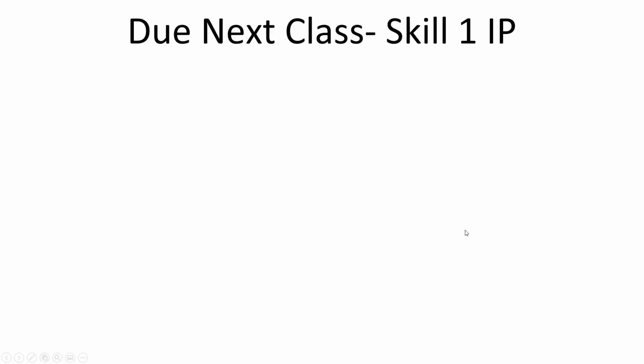Due next class as well is your Skill 1 IP. Your Skill 1 IP was due this class. I will grade it next time I see you, though. So hold on to your Skill 1 IPs, and I will grade it next time I see you. Your Skill 2 IP, which you picked up for this class, is also due next class. So I will grade both of those when I see you next, which will be next Monday.